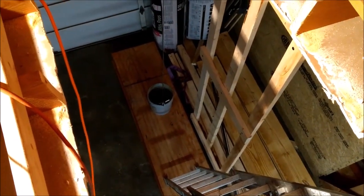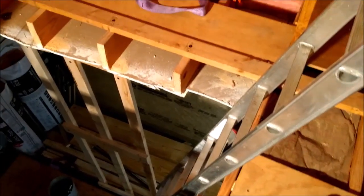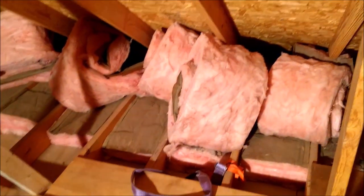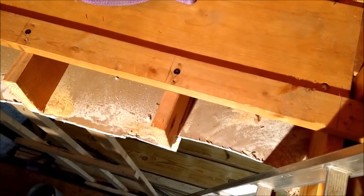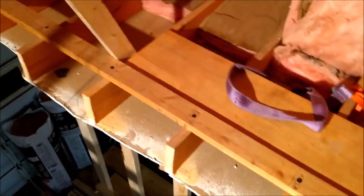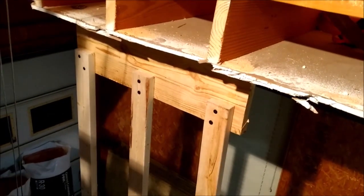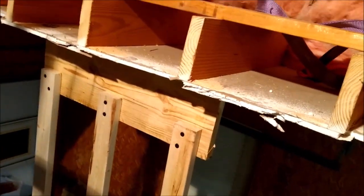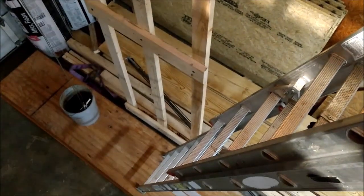I emptied out my garage last night, and I cut a hole in the floor, 6 foot by 3 foot, and those joists are just hanging in air except for that 2x4 that runs across. I've got those big structural screws in there as well that are holding it up. And then underneath this leg of the crane, I actually have those 3 supports that brace, and that's a shadow, but it braces all the way up to these 3 joists right there. Goes all the way down to the floor. So that supports this leg of it.